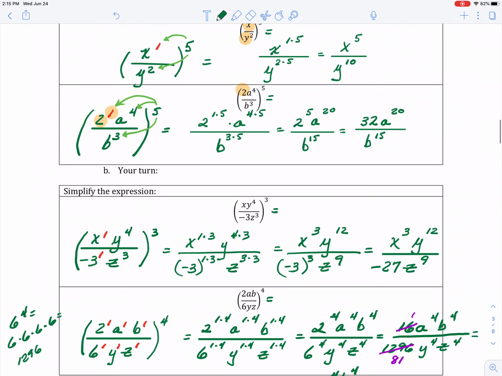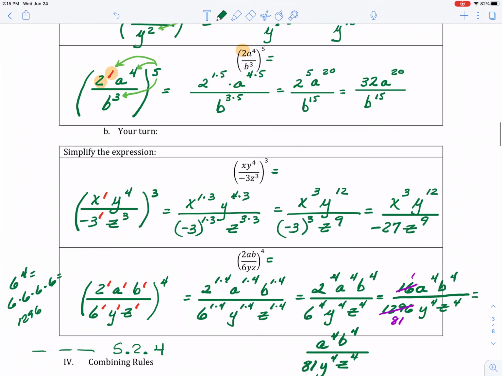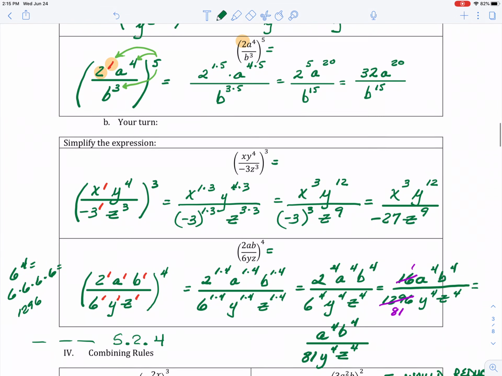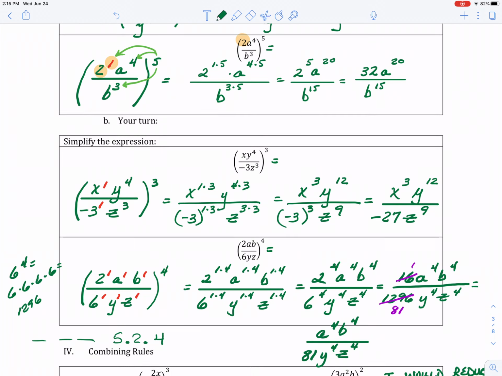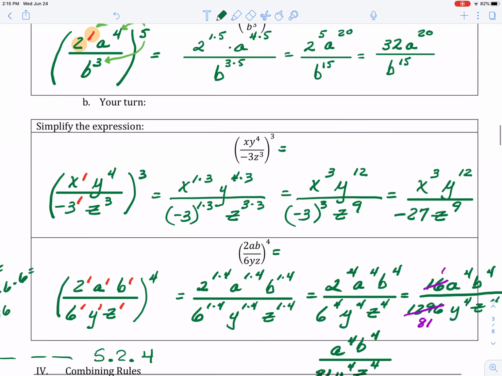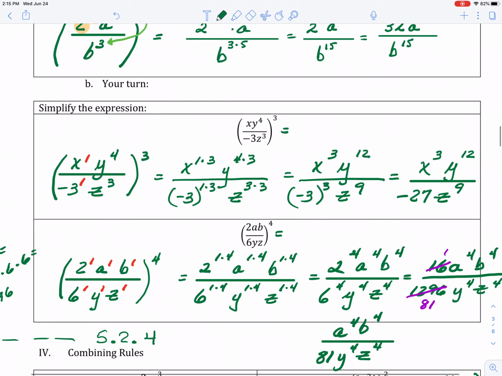All right, so these are some that were just in here for practice. Let me scroll up just a little bit. Let me enlarge just a little bit if I can. There we go. And maybe you can take some time to freeze frame and practice these to see if you can end up with the same answer that I ended up with.